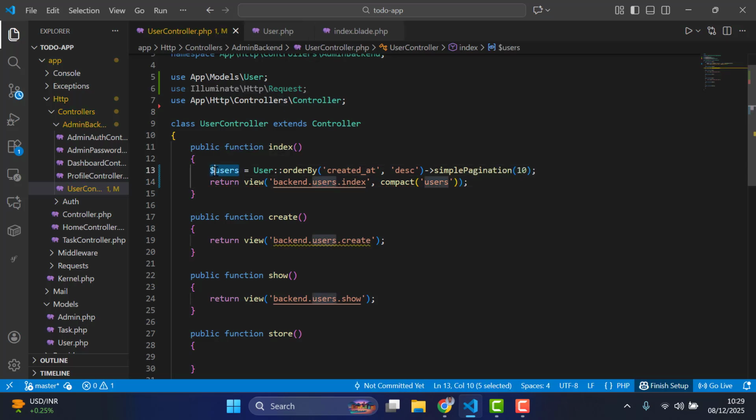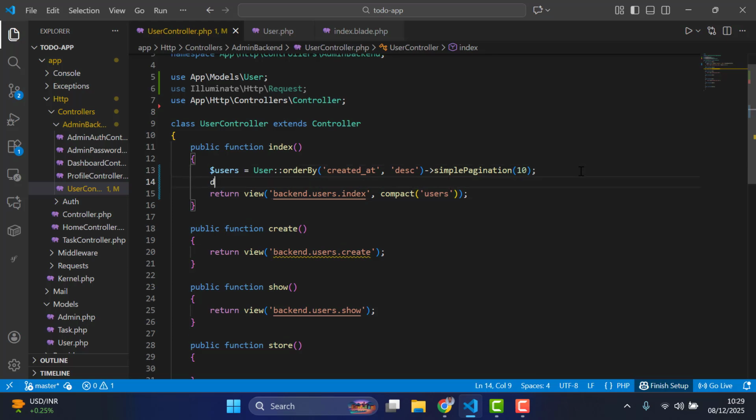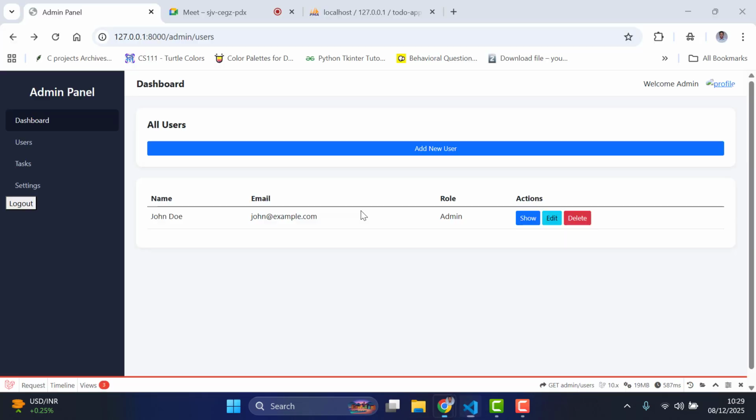So this variable name users is what we are putting in this place. Let's do die dump and see what this user is holding, if it's really holding the proper data that it should be holding. So if we refresh this page, we should see a die dump feature.